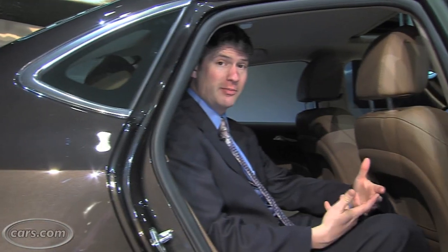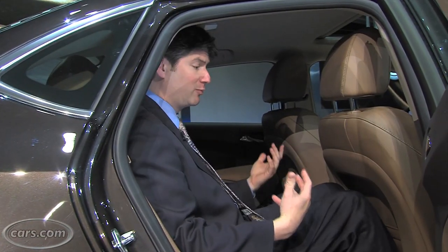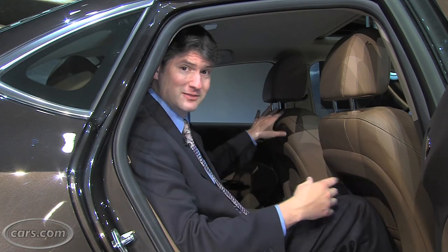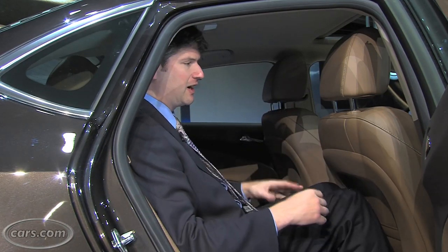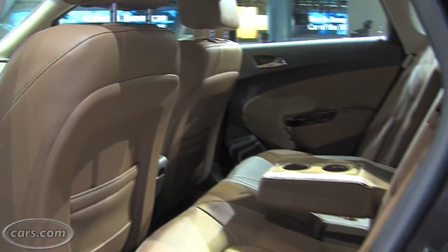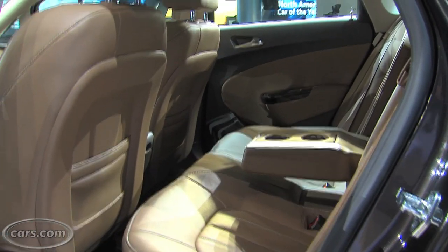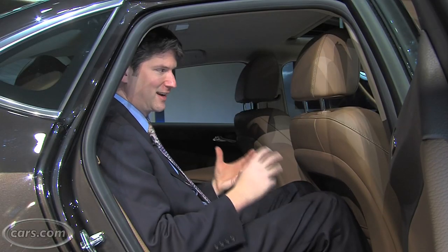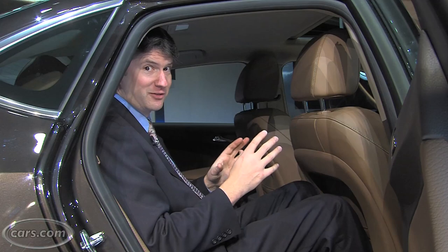Even though this is a compact car, it's a pretty big one and a pretty comfortable one. The seat is not back all the way, but there's a lot of seat travel to the front seats — it's actually great for tall drivers. These are different seats than you'll get in the Cruze. Those are comfortable; these are easily as comfortable, maybe more so. I like the tone in here — the color palette is very warm, kind of the color equivalent of comfort food.